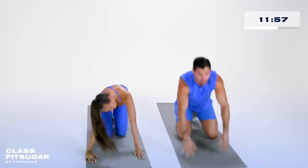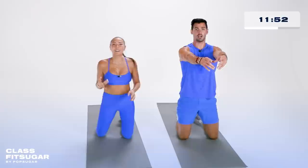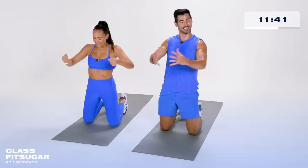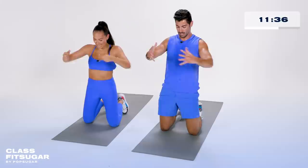So much stronger than you think you are. Whew. Arms up, second time around. Variations? Pick one. 3, 2, 1, slow it down. This is your opportunity to catch your breath. You know that next move coming up. It's hard. It's a doozy. You can do it though, I know you can.